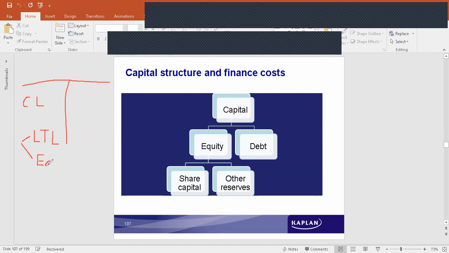Debt raised from any source comes with certain terms and conditions, like a fixed percentage of return that has to be paid irrespective of the profitability. There is a time period, a tenure, at the end of which the debt amount has to be repaid, redeemed. Equity has no such obligation to pay a fixed dividend.